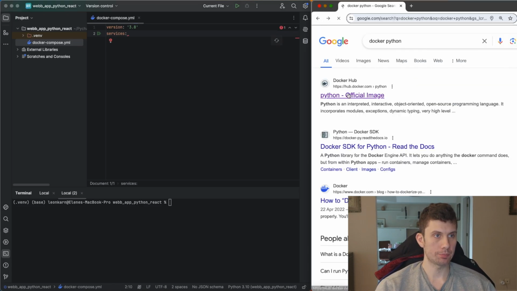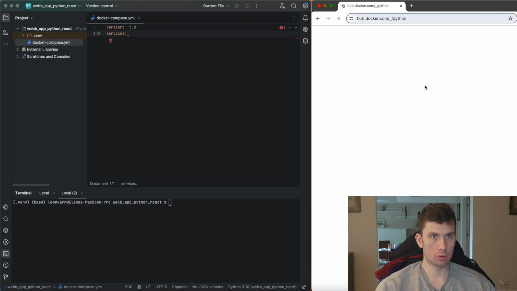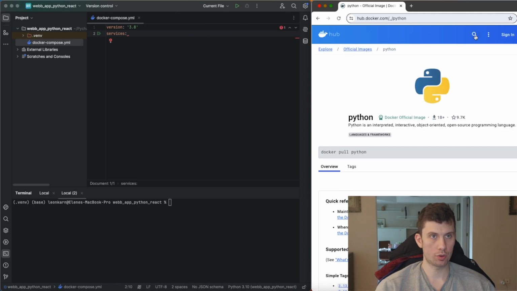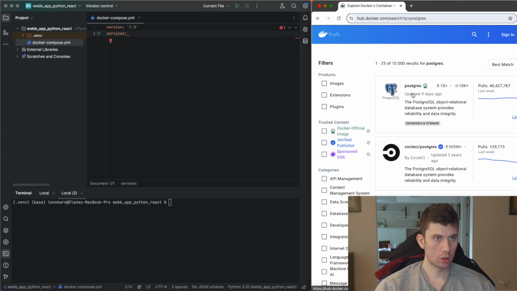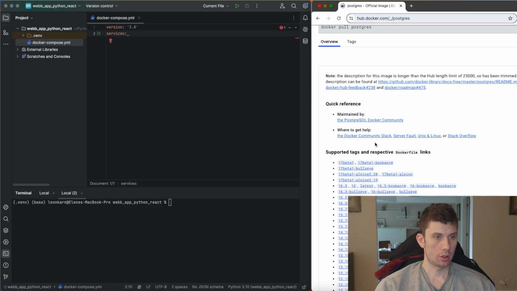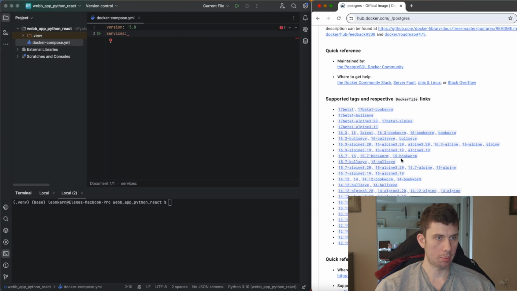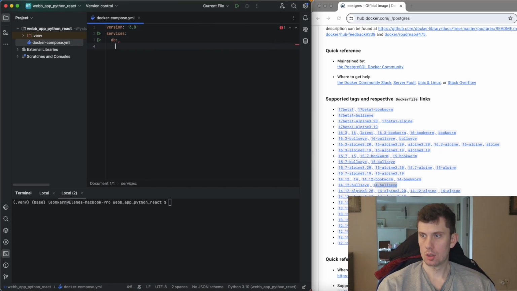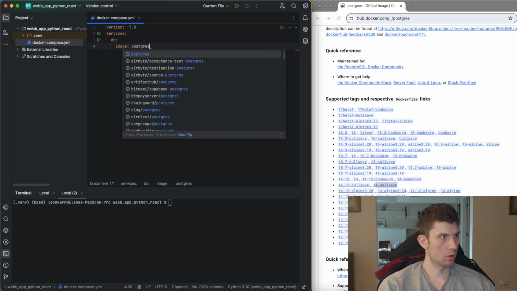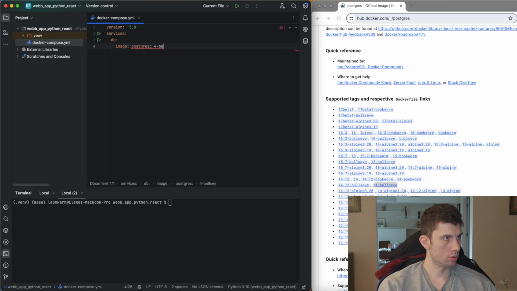Let's see how to download it from Docker. So if I go to Postgres, all we have to do is just pick a Postgres version. Let's say we're gonna pick this one. So we're gonna say DB. Our image is gonna be Postgres, and this is the tag.